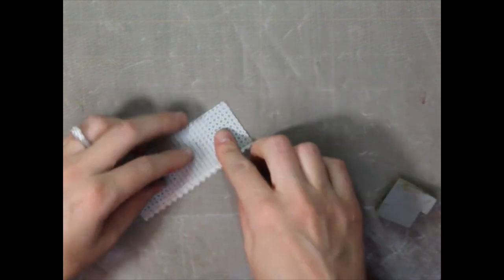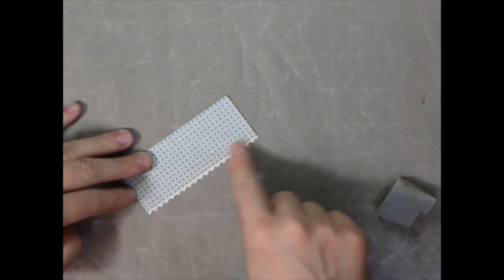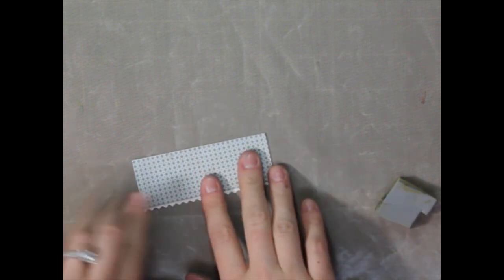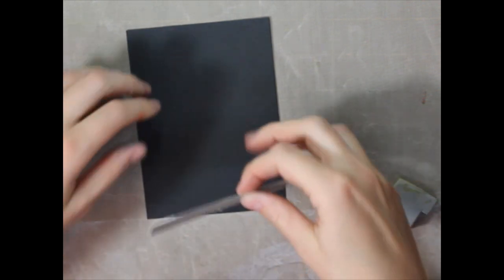And then for my finished project, I went ahead and stitched a straight line here at the bottom with my sewing machine, but we'll just skip that step for now. I have a piece of black cardstock, and I'm just going to adhere the pattern paper onto the card.